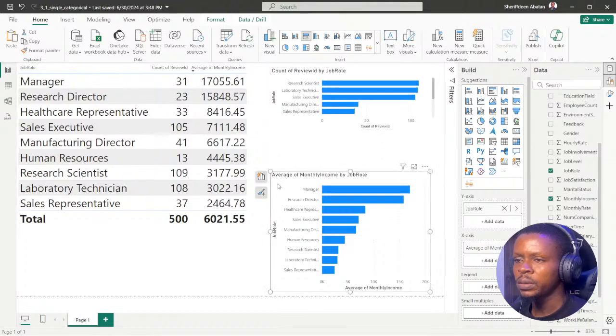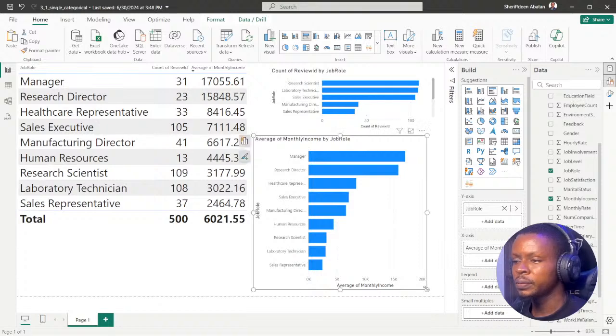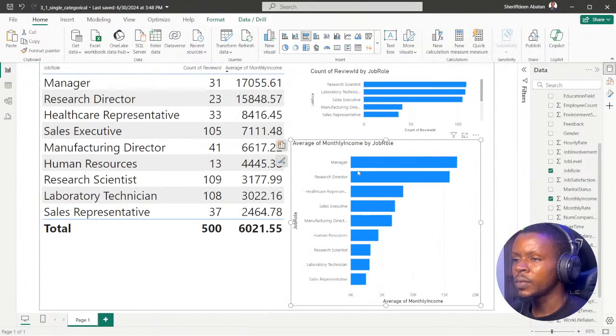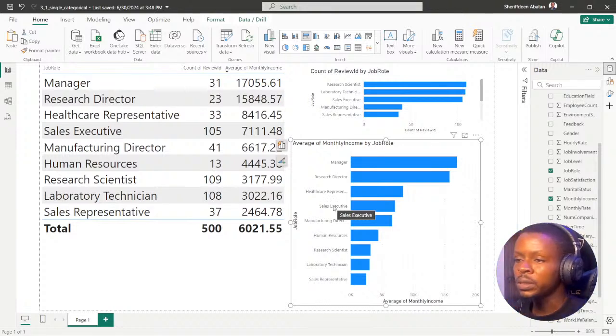Let's make this smaller and make this bigger a little bit. Okay. So you see that the manager has the highest average monthly income, followed by the research director, followed by healthcare representative, then sales executive.